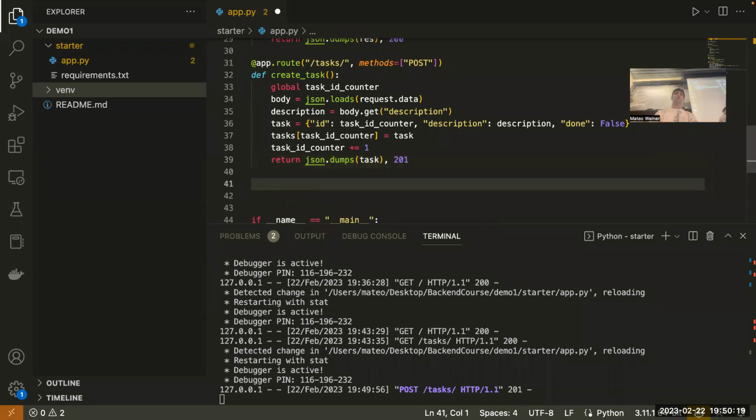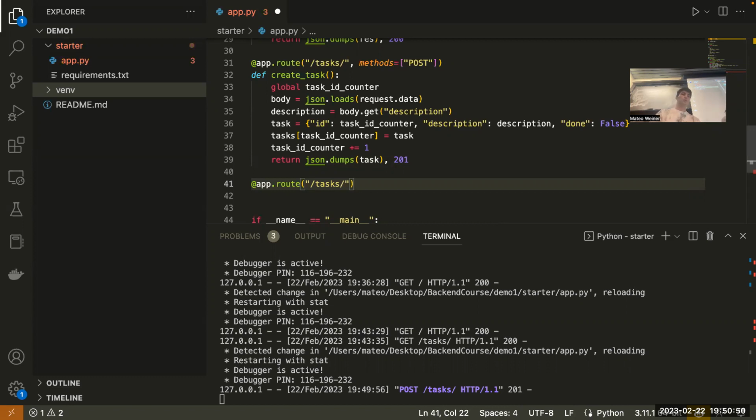So we've got our get tasks, we've got create tasks. Now, what if we want to get a specific task? So to do that, it is very similar. We're going to start off with, again, app.route. In this case, we want our /tasks/. Now, to get a task, it's also going to be a get because we just want to get information from our backend. But how do we know which task to get?